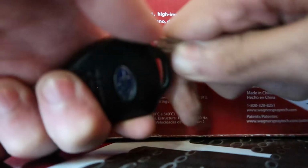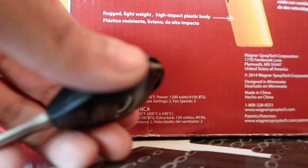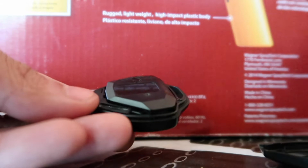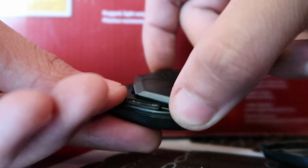and then just twist, and then you're gonna hear a little bit of pops, and there you go, it came off. And then it's gonna look like that, and then you can just take it off like that.